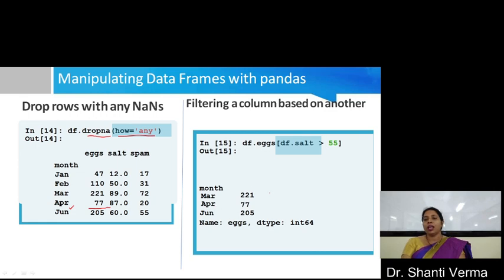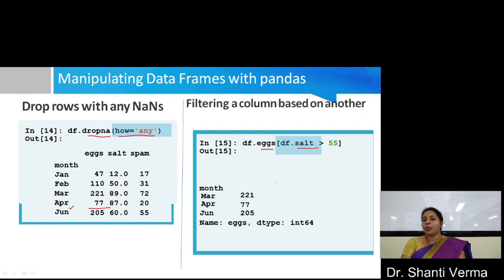Now, filtering a column based on another column. For that you have to filter a column on the basis of some other column. Here I use two columns, eggs and salt, and I filter the eggs column on the basis of a salt condition. The condition is df.salt is greater than 55.